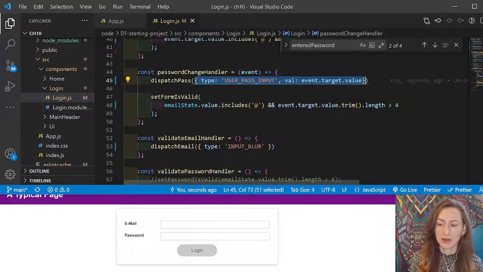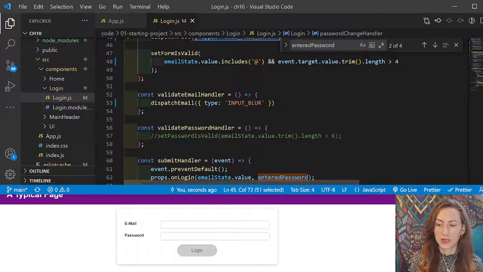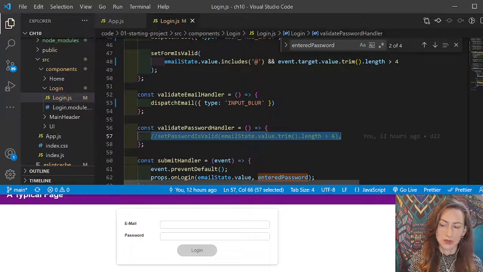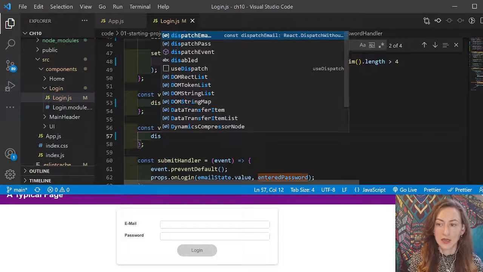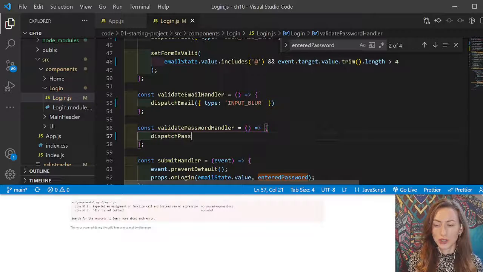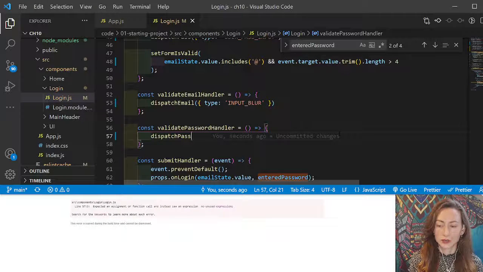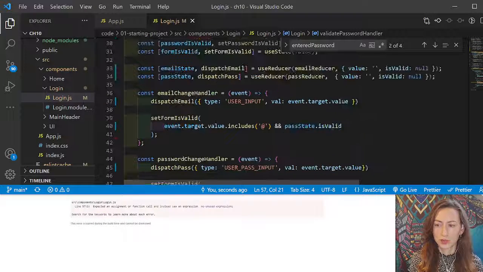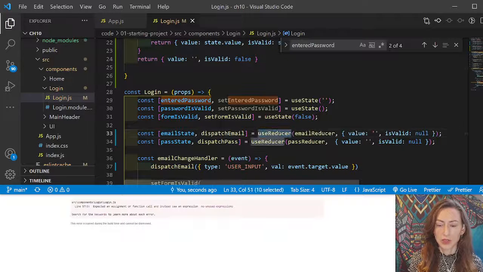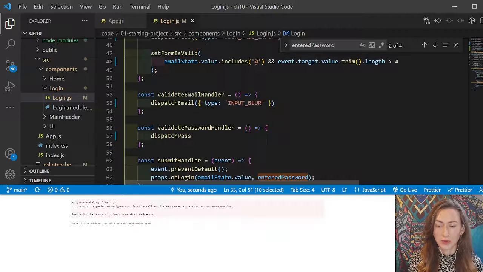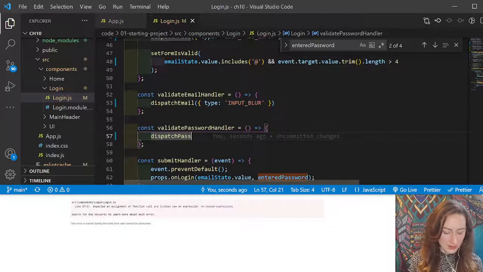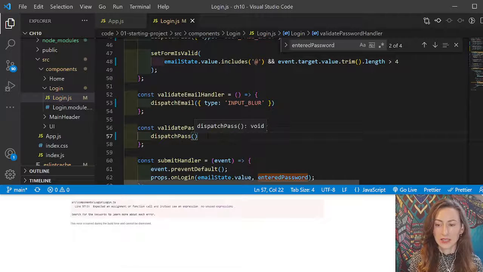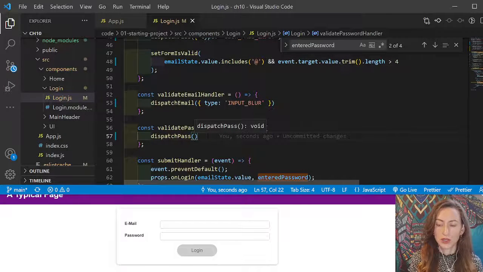And then down in our validate password handler, in here we just also want to use the dispatch pass function that's attached to that useReducer functionality. So we have our dispatch pass, and this time we're just going to send it the input blur, which is just going to check the current state and keep the current state for us.